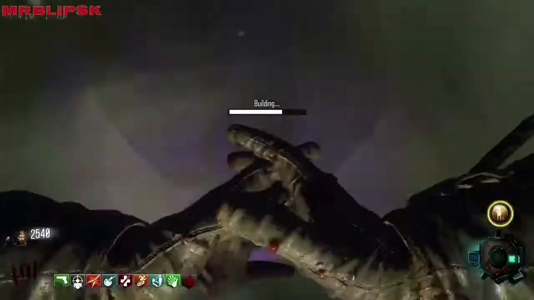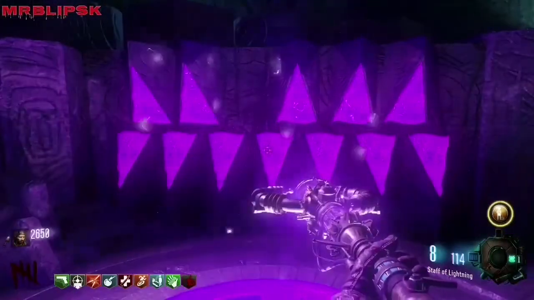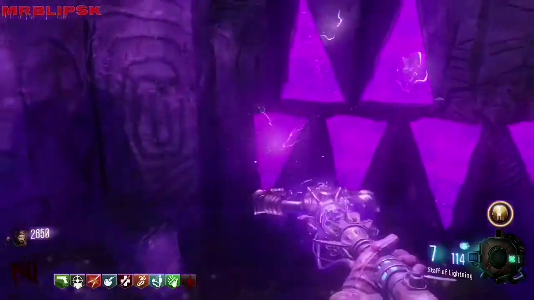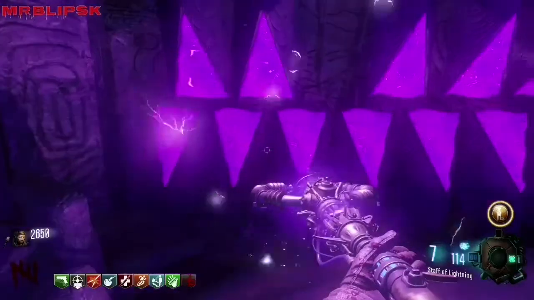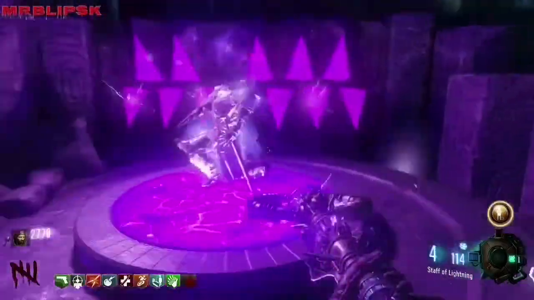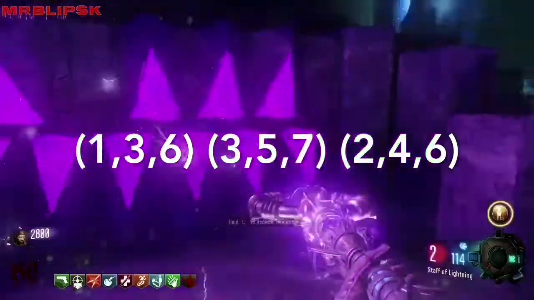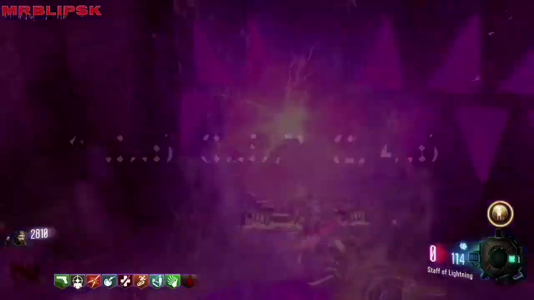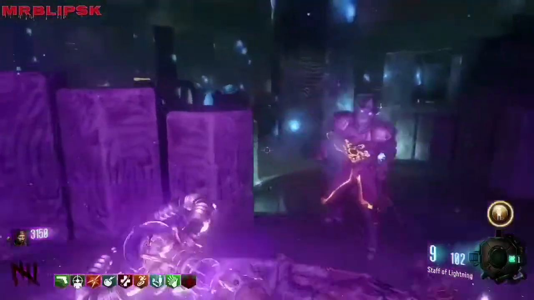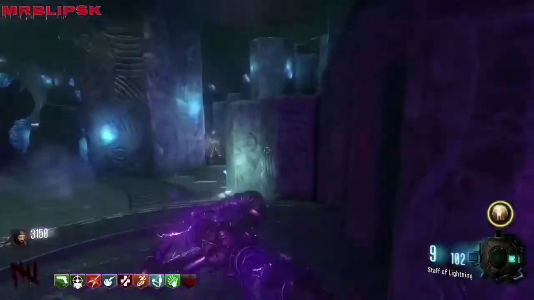Now that you've obtained the lightning staff, we can start upgrading it. For the first step, we need to go back to the crazy place and find the purple teleporter. You will see a few purple triangles against the wall. Now we need to shoot 3 times in 3 series. Now I'm gonna show you which numbers we have to shoot. After hearing this completion sound, you know you did it correctly.